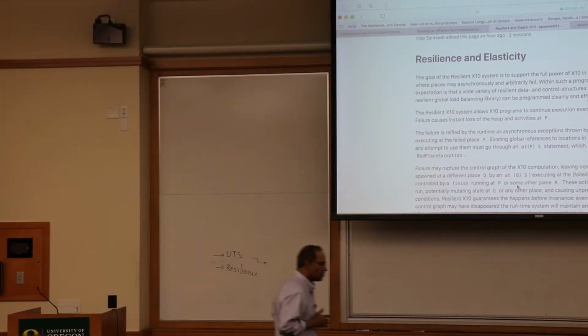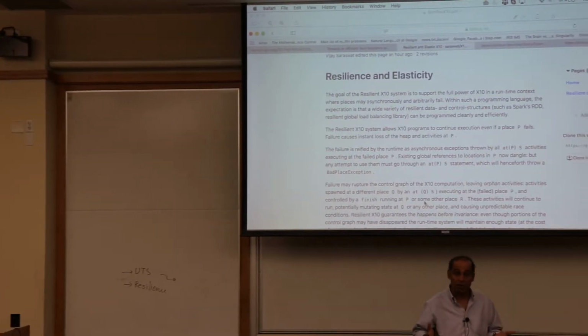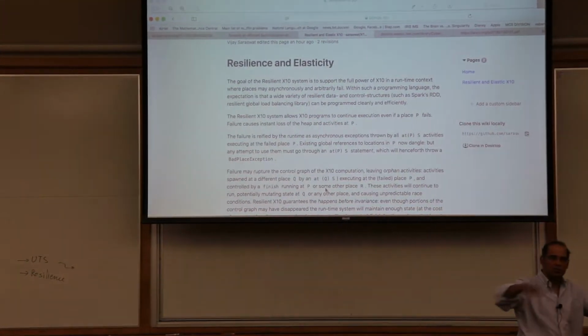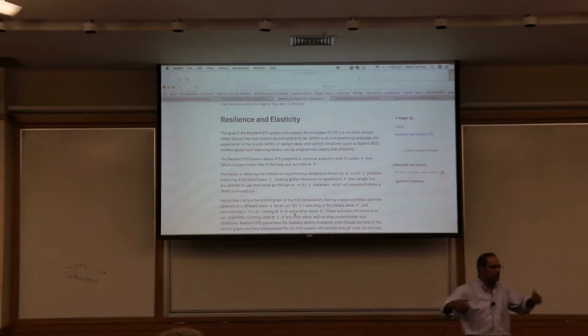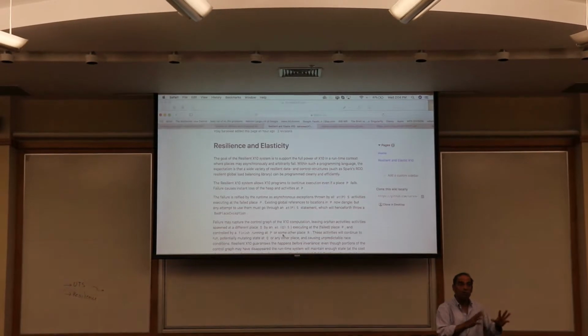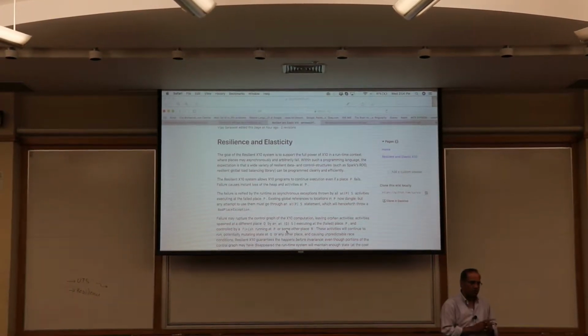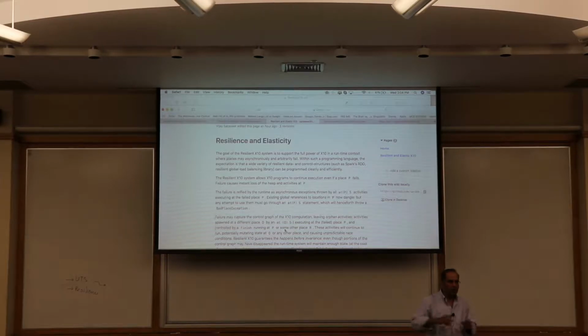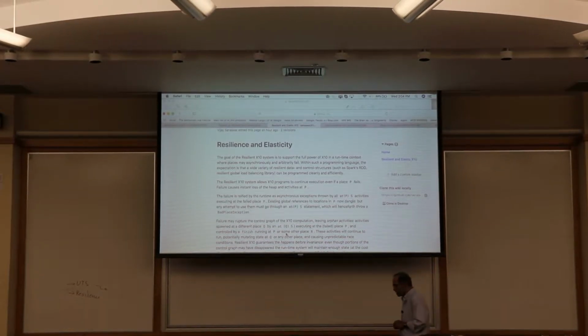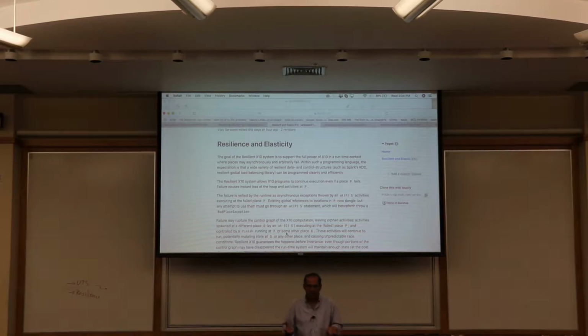Okay, so first let's talk about UTS. Most of the computations that we have talked about are SPMD. You get these large arrays, you break them up into pieces, and then you run activities that are reading and writing the local portion of the data in that place, periodically synchronized, then you communicate, and you keep going. But the whole point of X10 was to say that yes, we want to do that. That's where HPC code lies, but we want a general scheme, a finish-async-based general scheme for doing dynamic spawning of activities across all places, no restriction on how nested your graphs can be, and so on. So what is a good poster child for that style of computation?